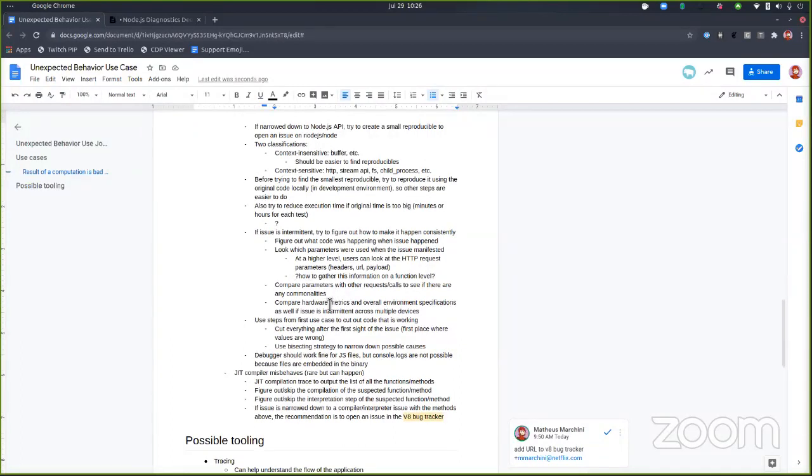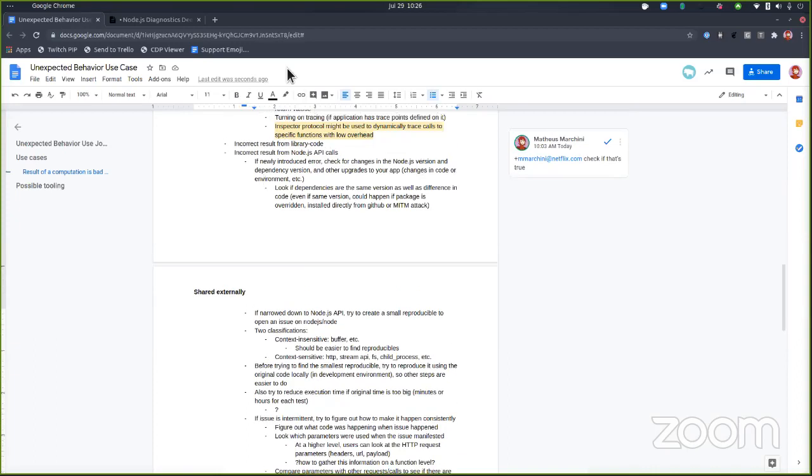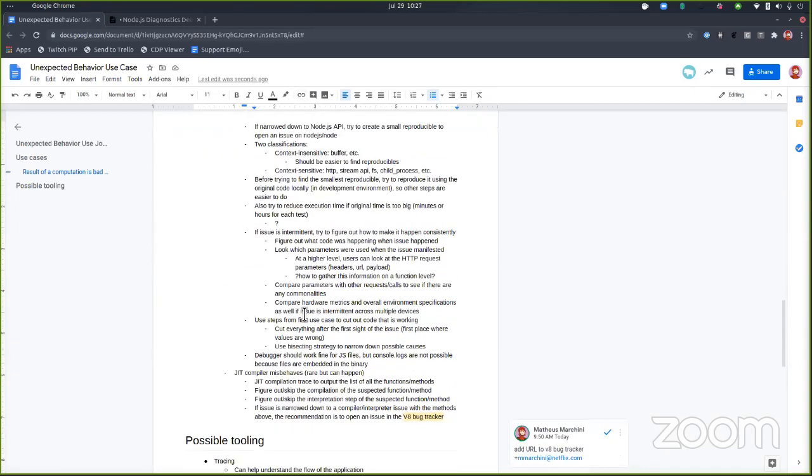Compare those parameters and also compare the environment specifications to make sure there is nothing in the environment that might be causing the issue. Once the execution time is as low as you can get and you get the issue to happen as frequently as you can get, preferably all the time, use the steps we listed in the first example to narrow down the code and create the smallest possible reproducible.